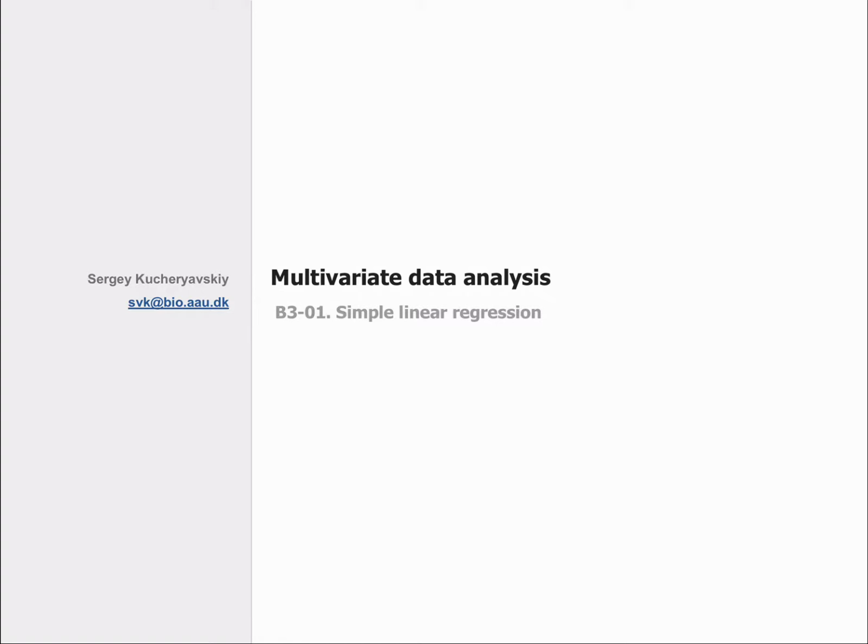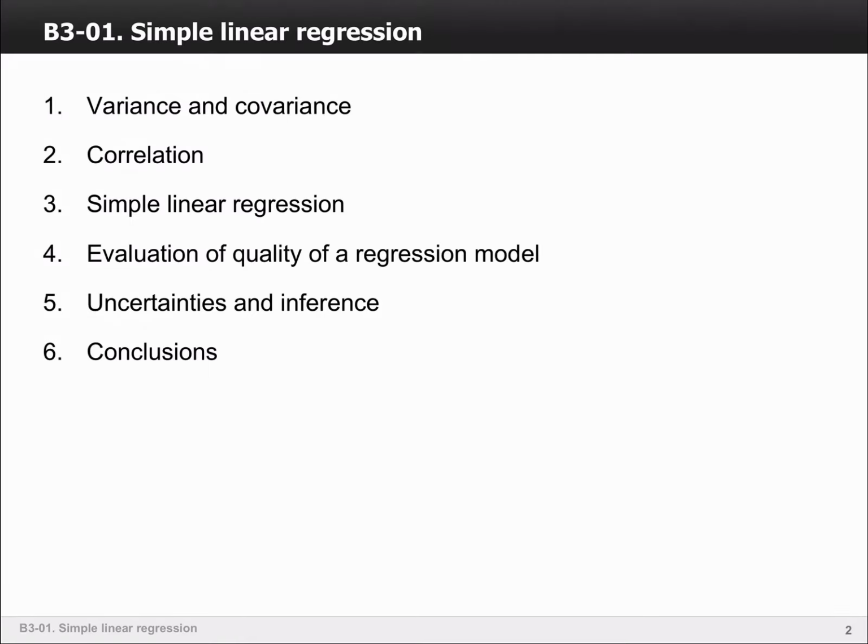But in order to explain the method, I first need to refresh your knowledge about correlation, regression, and multiple linear regression. In this learning sequence, I will start with a simple thing: simple linear regression and related stuff like covariance and correlation. And then in the next learning sequence, we will discuss multiple linear regression. Okay, so that's the plan. And again, I assume that you remember this from statistics, so I will just refresh your knowledge briefly.